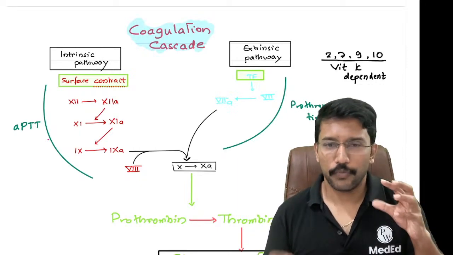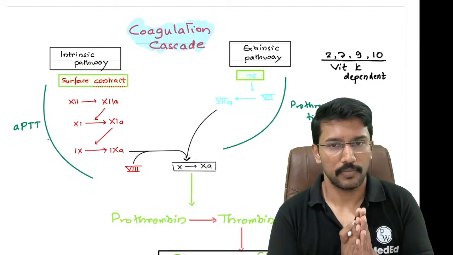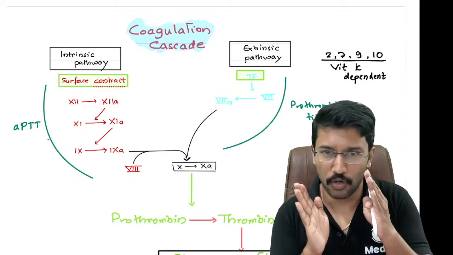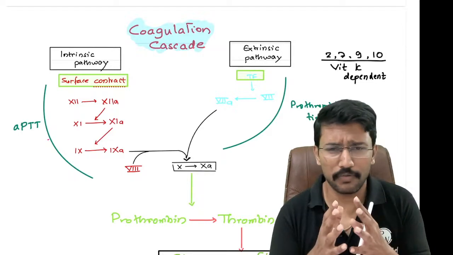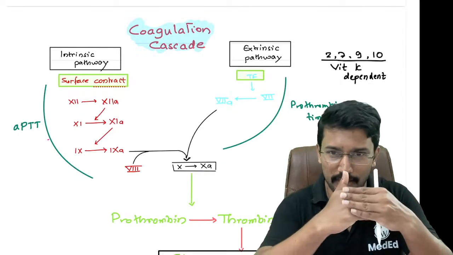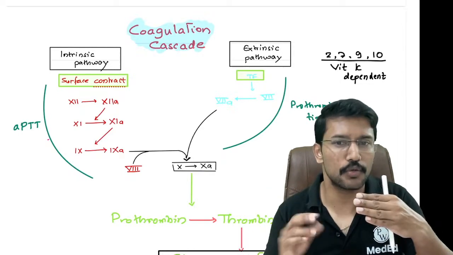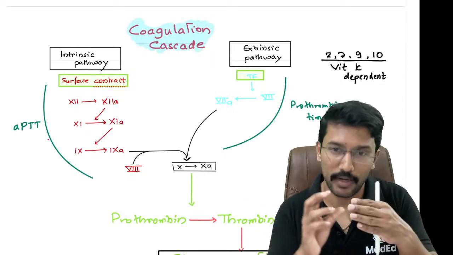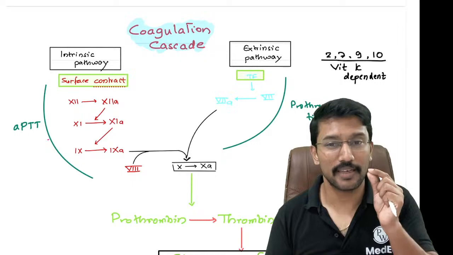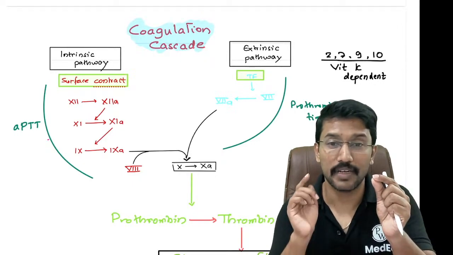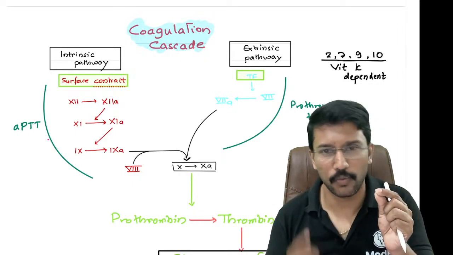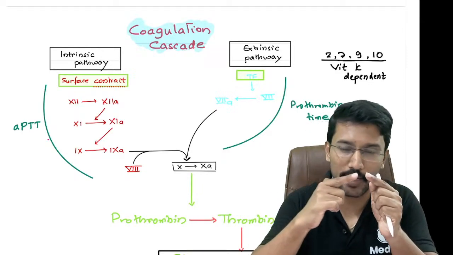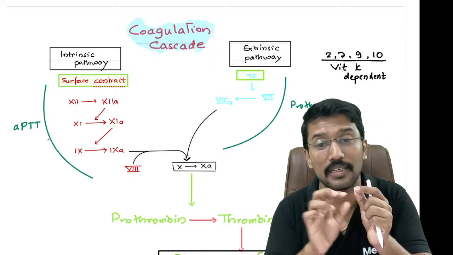So when we cause injury to the endothelium and we start bleeding, to stop the bleeding, the first step, as we learned, is blood vessel constriction. But that's not a very great step, right? We have to patch the site of injury by creating a platelet adhesion. How will the platelets go and adhere to the site of injury? Because there is exposed von Willebrand factor, and platelets have a receptor which recognizes this von Willebrand factor. That receptor is glycoprotein GP1B9. This will go and bind to the von Willebrand factor, and that is how we create this initial platelet adhesion.